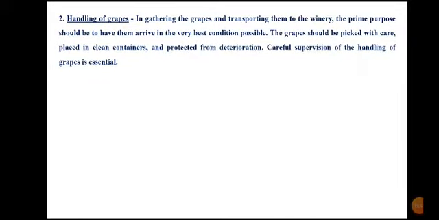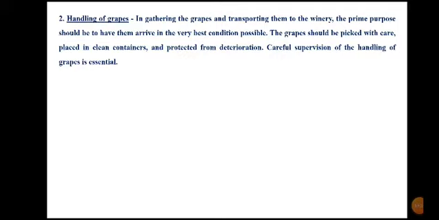After the harvesting, the second step is the handling of grapes. You can see that there is a white coating on grapes, which indicates the growth of yeast. These are wild yeast, and these wild yeast are not desirable for the production. Sometimes it also contains the growth of bacteria such as lactic acid bacteria. Therefore, the primary aim should be to make the grapes or grape juice free from these contaminating yeast and contaminating bacteria.